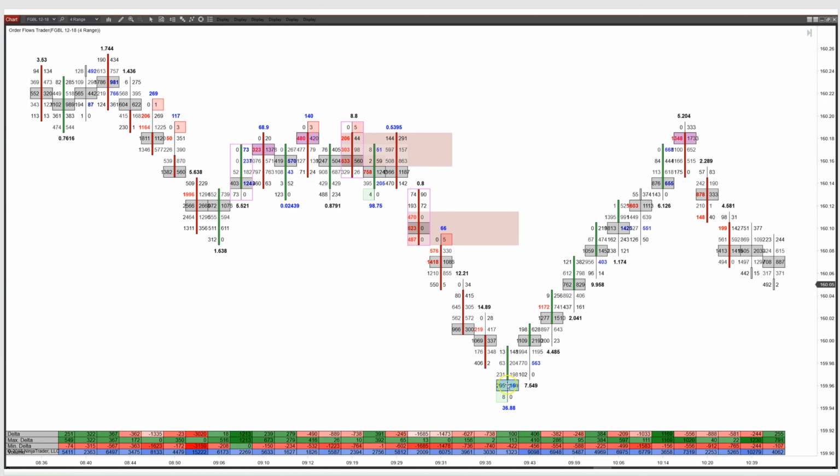So imagine if you sold off here, rallied up here, don't think the market's going to go on to infinity. Previously you had some prominent point of controls, areas where there was strong resistance in the market. If you're long from down here, this is where you'd be looking to get out. And if you're long from down here, you could think about taking a short from up here. Not just take your profits, but actually take a short from up here, because you're running into an area where you had some resistance before.